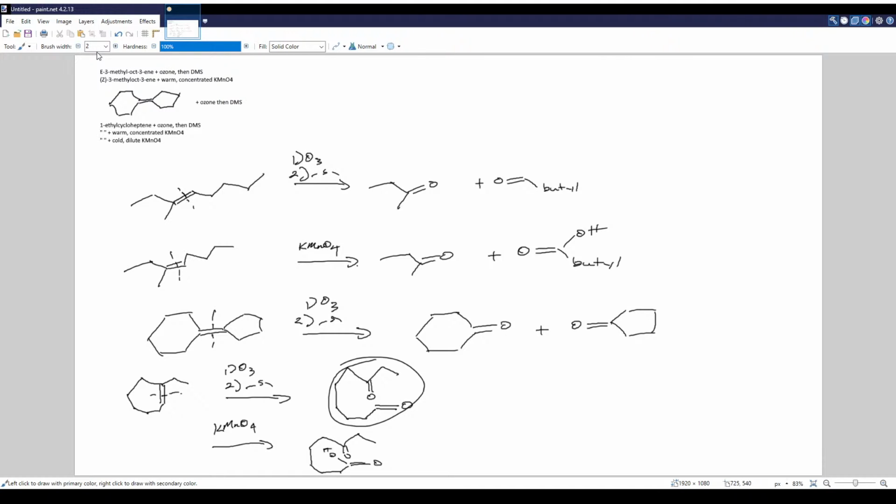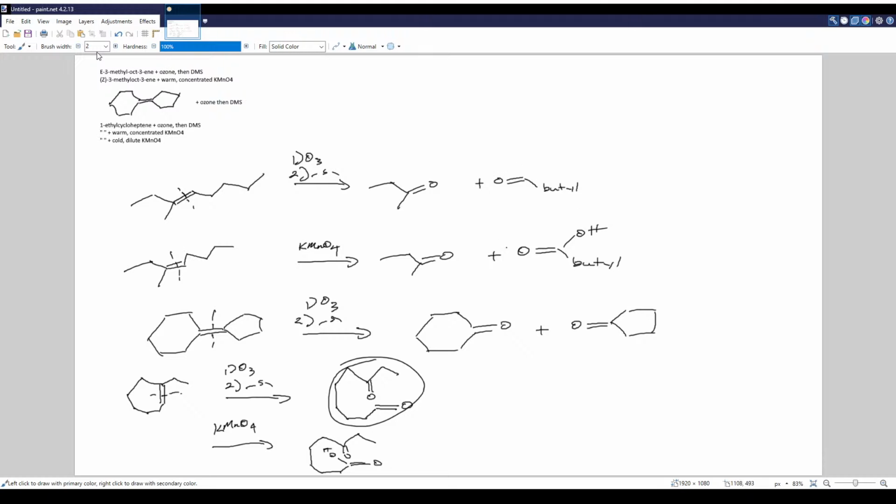So I'm right for the first one. Right for the second one. Right for the third one. I don't know, the fourth one. Let's see. How many carbons do they have between 1, 2, 3, 4, 5? 1, 2, 3, 4, 5. Okay, yes, I have it right. And then for the second one, last one.